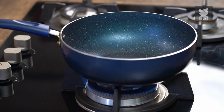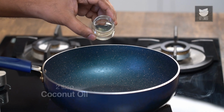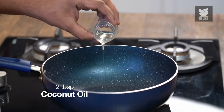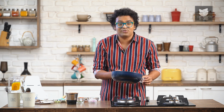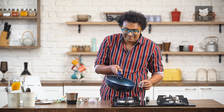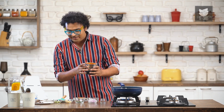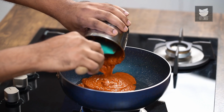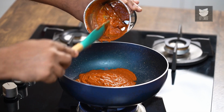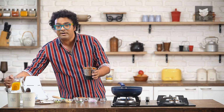Let's begin with medium flame along with coconut oil. Well, this is possibly one of those only fish curries that I know that does not require tempering, yet it's extremely flavorful. Trust me, once you start making this, you'll get used to this. Before this begins to heat, I'm going to add in this paste. Do not waste even a drop of this wonderful paste.